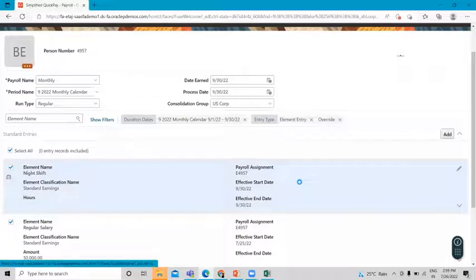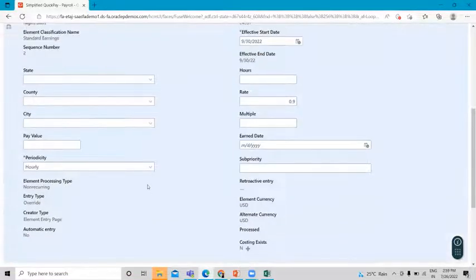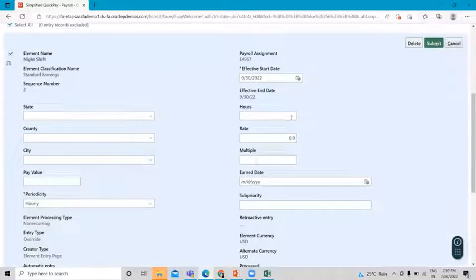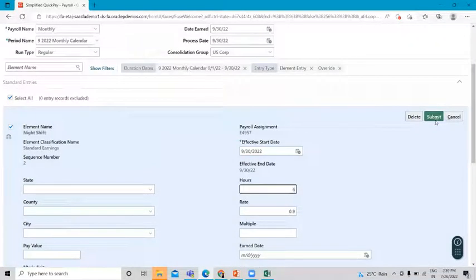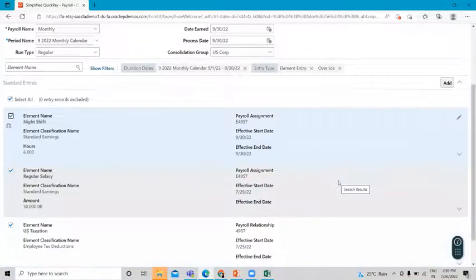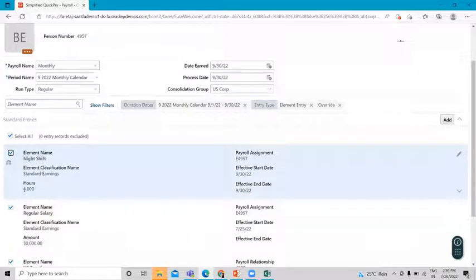Let's edit some information of this element. Like let's set the hours here for 6 hours and the rate we already defined under the element eligibility input value. So let's submit this. And you can see here the hours.